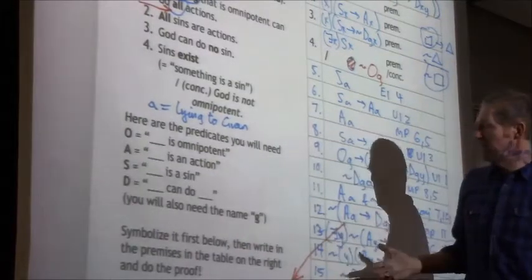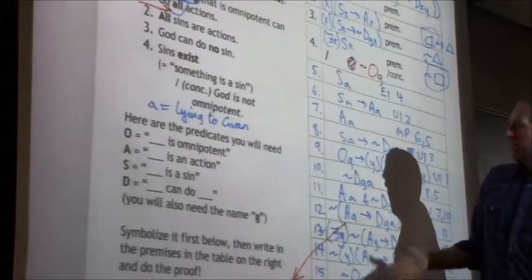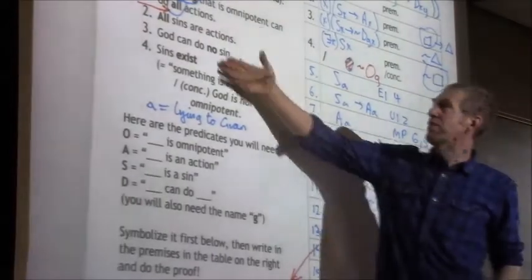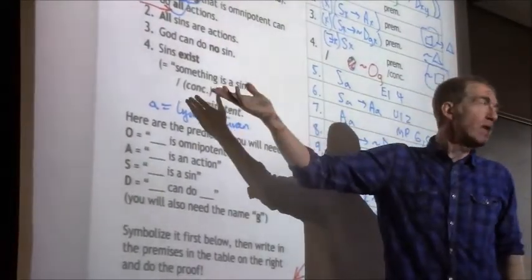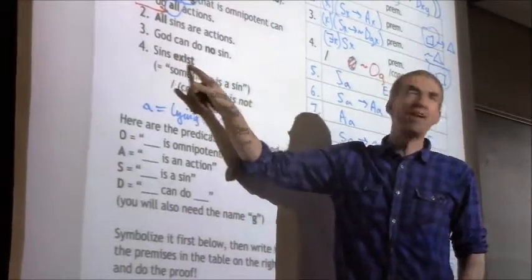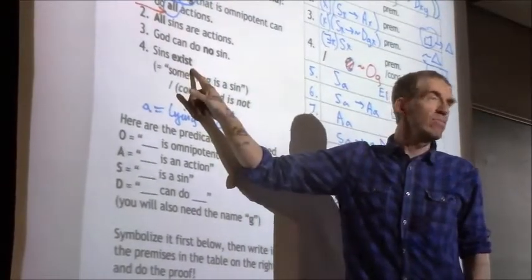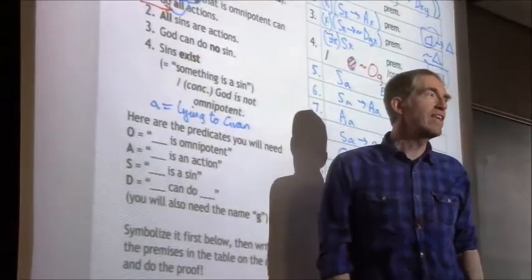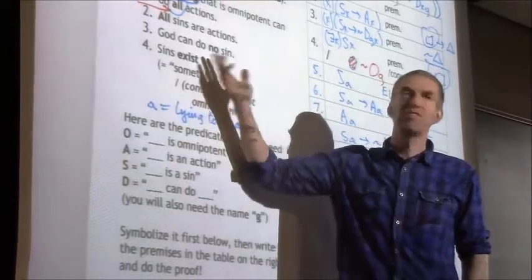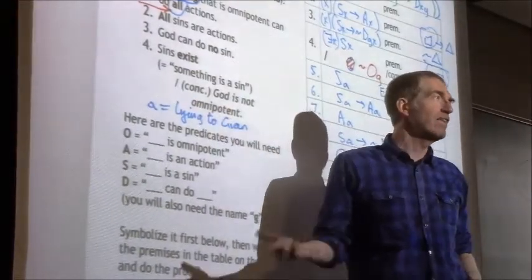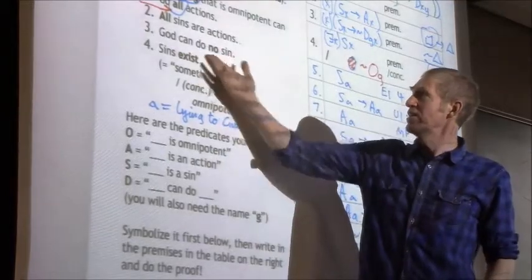So we proved that this is a valid argument. If you want to reject the conclusion, you have to reject one of the premises. And that's where people usually go. This is a bad one to reject. I think most people would... well, you could deny this, but the kind of people who would deny this would be atheists anyway. They would say, I don't believe in sin. God can do no sin.